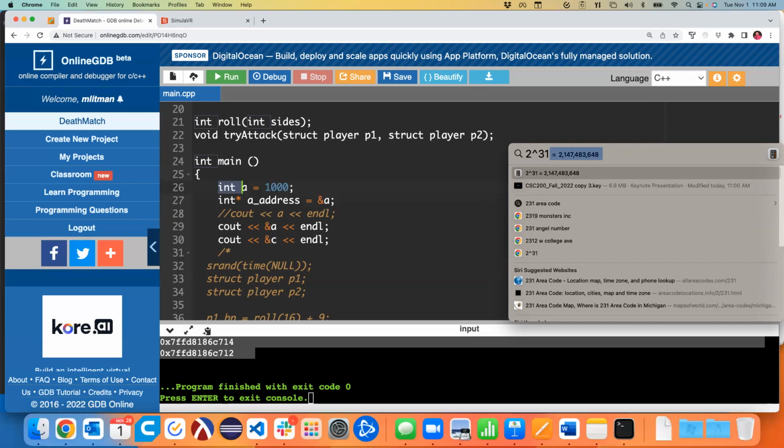So if I have 4 bytes, I know that the maximum size house that can be built on a 4 byte plot of land is, especially since I can hold negative numbers, the maximum positive value that can be stored there is 2.147 billion. Any bigger than that, I need more land. I'm dumping over into the neighbor's land and they're going to probably be pissed.